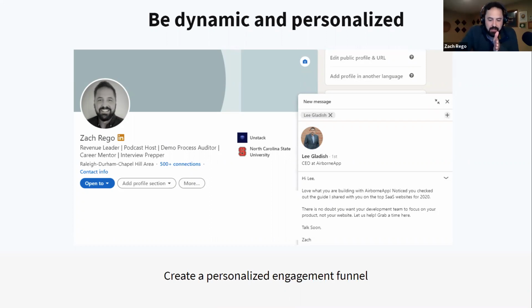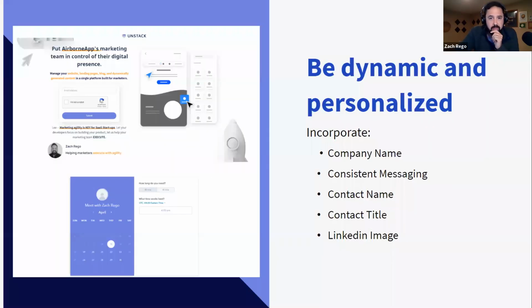I'm huge on this, and whether it's Unstack or another tool, find a tool that allows you to personalize your landing pages, where you're sending people to the prospect, and gives you the power to quickly personalize. So an example would be if I wanted to reach out to Lee on LinkedIn, I could send him a message, really detailed, send him to a landing page. Now you'll notice there's a lot of continuity on the landing page, right? I can come in and just by having Lee in Unstack as a contact, I can insert company name, I can insert name, I can insert my photo, and my name. It's the same as my LinkedIn.